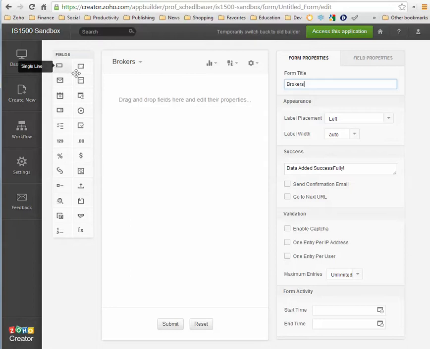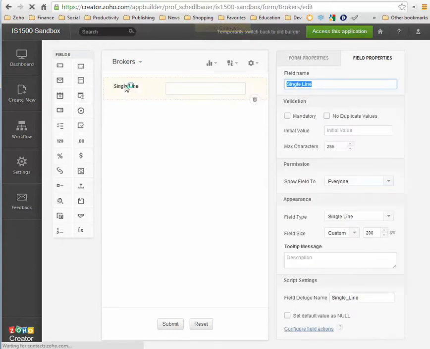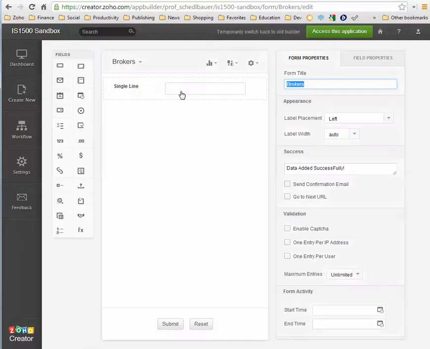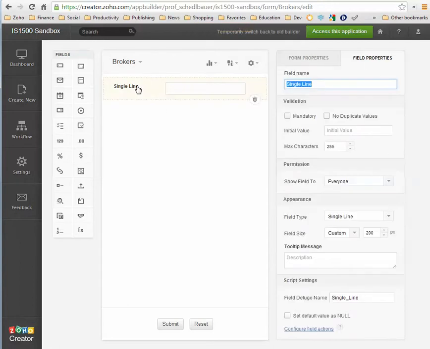So I'm going to drag over here an element that lets me put in the broker name. Right. And, oh, sorry, I put that wrong here. That's brokers. Changed by mistake. One of my changes is over here, so I've got to click on that. And that's going to be brokers. There you go. That's better.